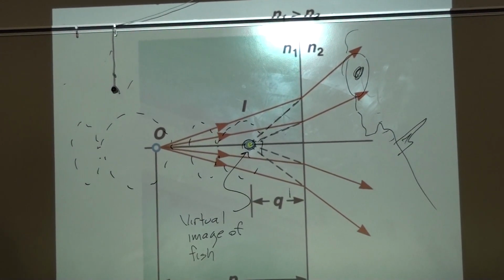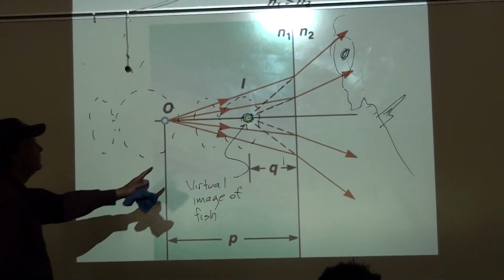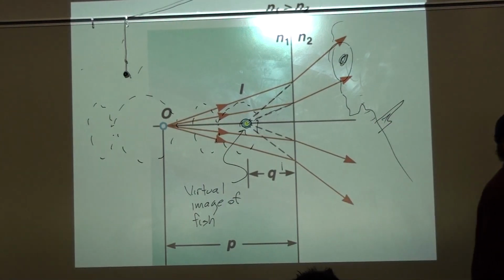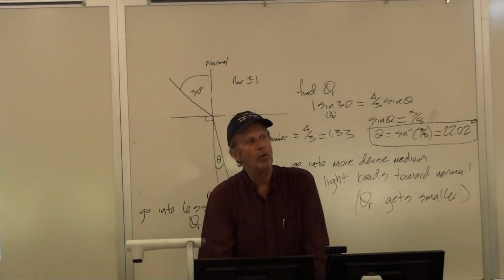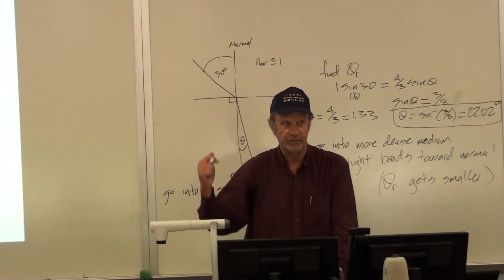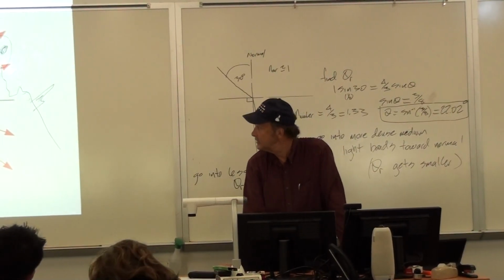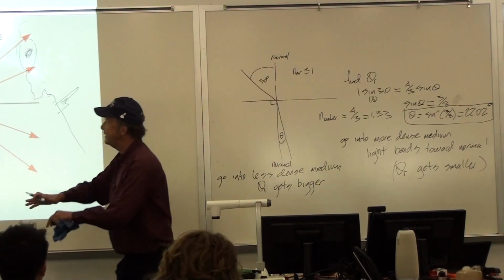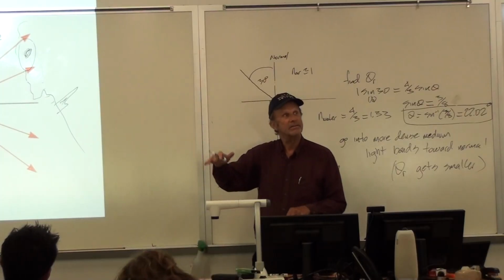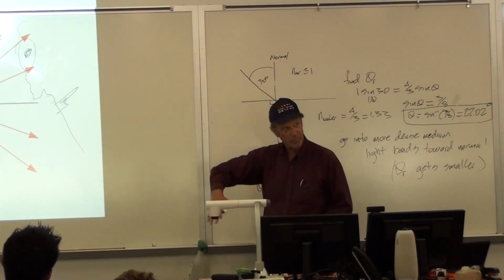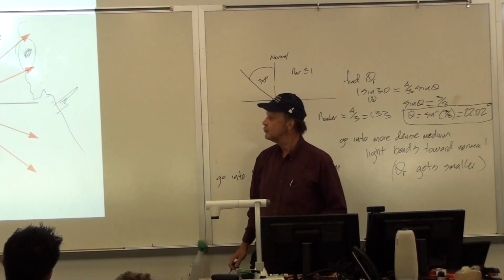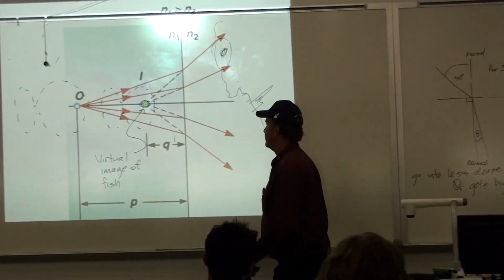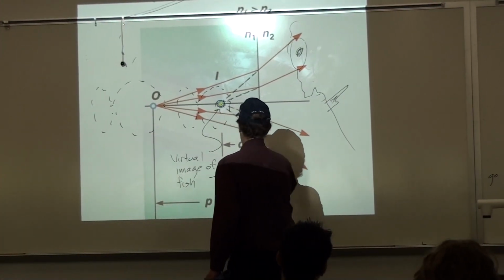And when we do this, we find that the magnification, this is something that I'll show a little later on, is just equal to the ratio of the indices of refraction. So we get about 1/3 magnification, because it's 4/3 divided by 1 for the ratio of the indices of refraction. Because it looks closer, it takes up more of what we call angular size, so it looks bigger, because it's taking up more of an angle when you look. And you see it's not really that much bigger, but that is what it looks like. And so there's no real source of light coming from that location.